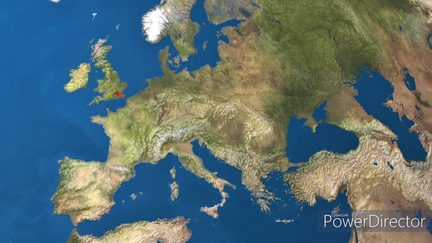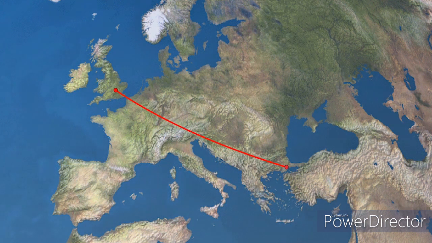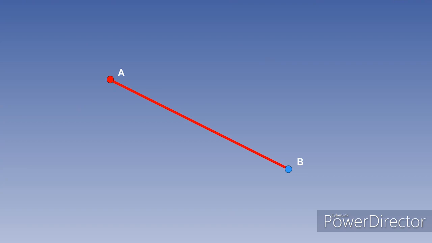To successfully navigate an aircraft, we need to accurately refer to positions on the surface of the Earth. The aim of this lesson is to describe latitude as used in the position reference system. Firstly, we will see how position is defined on a flat or plane surface. The route depicted here can be represented on a flat piece of paper, for example a map, going from the start point to the end point. The start point or departure point we will call A, and the end point or destination we will call B.